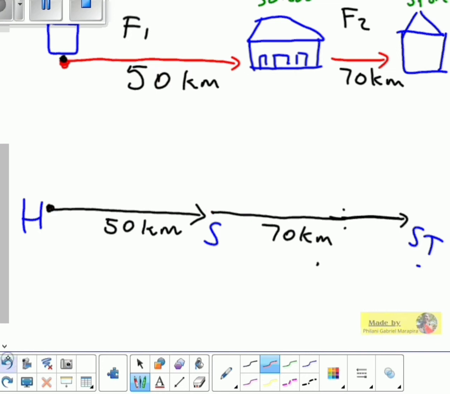Therefore, we have to calculate his resultant vector. So how are you going to calculate the resultant vector? Remember, the resultant vector has to do with the result. Here we have been given his distance, that is the magnitude we have been given in these vectors, which is 50 kilometers and 70 kilometers respectively. Therefore, you have to find the resultant. The resultant starts from the starting point to the ending point.